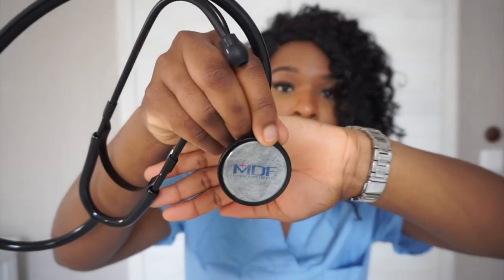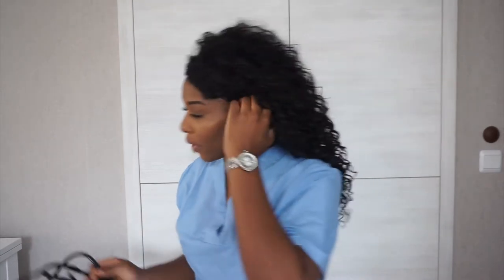This stethoscope is just a simple stethoscope — one tube, flexible earpieces — and it's from MDF Instruments. I'm so happy I came across MDF Instruments because initially I was going to buy a stethoscope from a different company that was costing about 75 pounds. Randomly on Google, MDF came up and their stethoscopes are so affordable — that black stethoscope was less than 25 pounds. So because my initial budget was around 70 pounds, I decided I could get two.